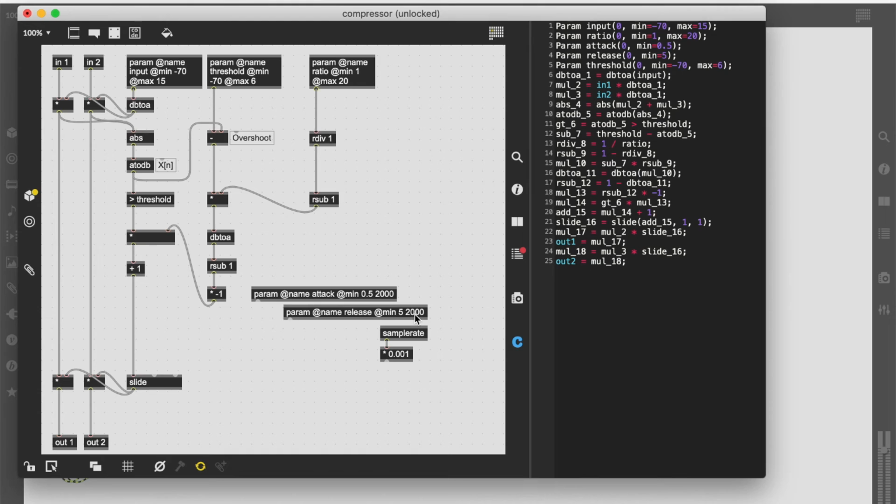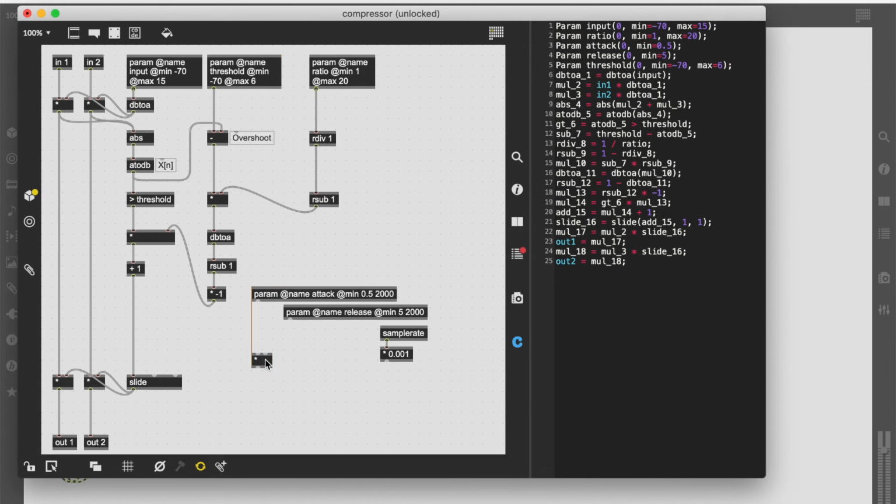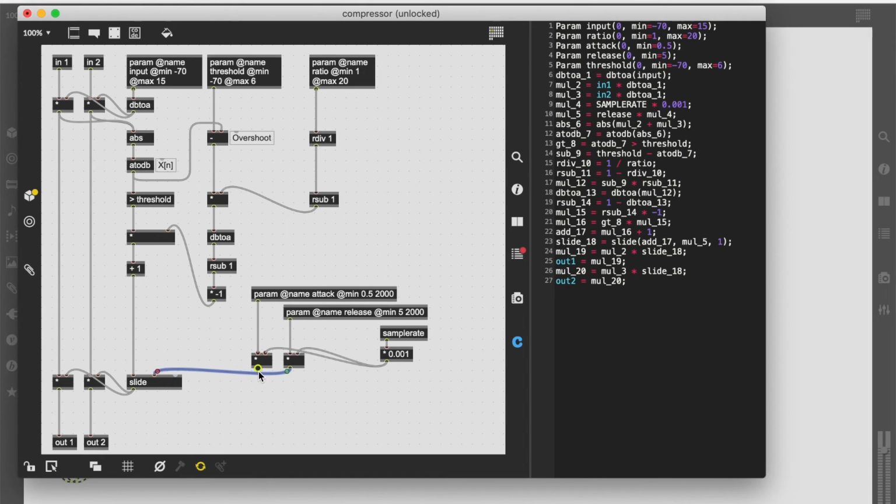So milliseconds will be true milliseconds. So all that's left to do is to multiply the number coming from here with this number, and do it twice, one for the attack, one for the release. And so this is the release. It's going to be in the slide up, like we said, and this one is going to be in the slide down.